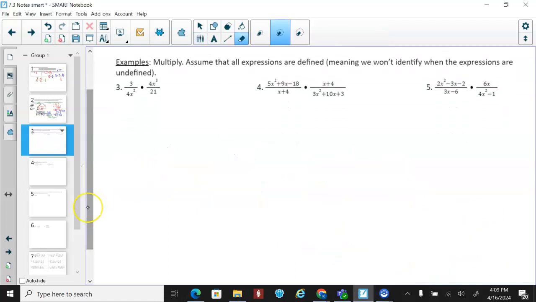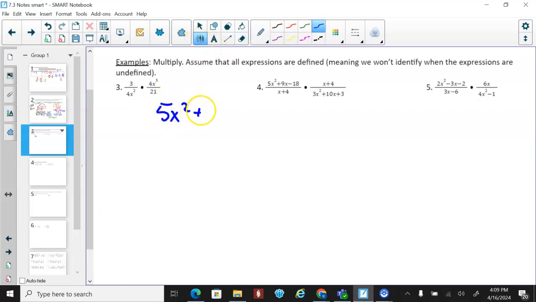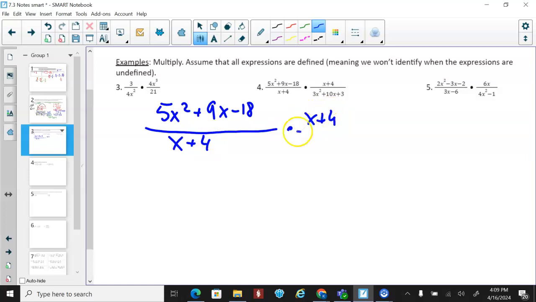All right, now example 4. That's a little bit more difficult. So let's write it out because we got to make a few steps. And again, that's why factoring was very important. And if you're still not understanding factoring, please come and get help in one of our tutoring sessions because this is going to be very important. Okay. So x plus 4, it's a binomial. So we do not need to simplify it any further.